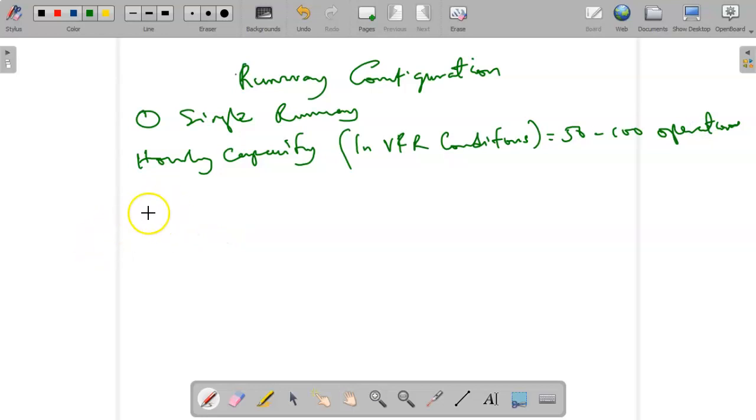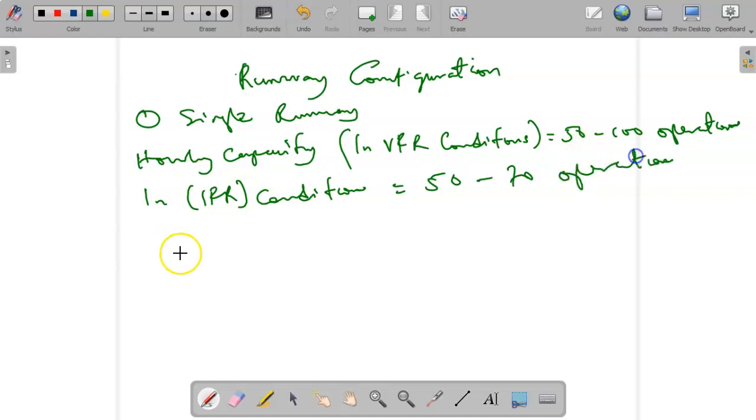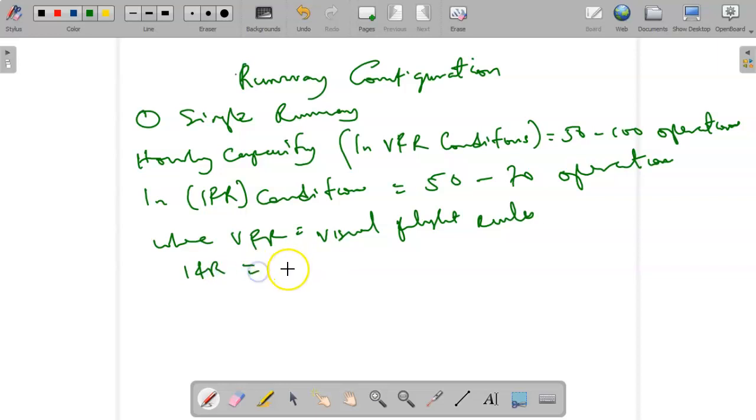Then in IFR, instrument flight rules conditions, this will be equal to 50 to 70 operations, where VFR is equal to visual flight use, and IFR is equal to visual or instrument condition flight.